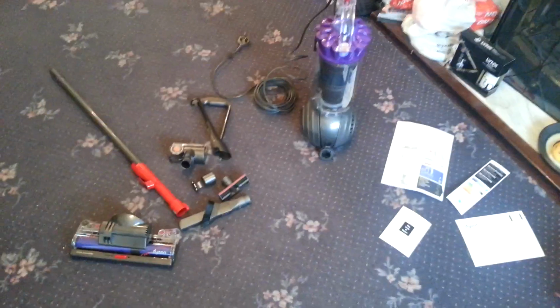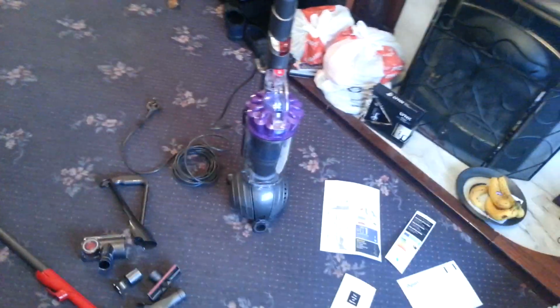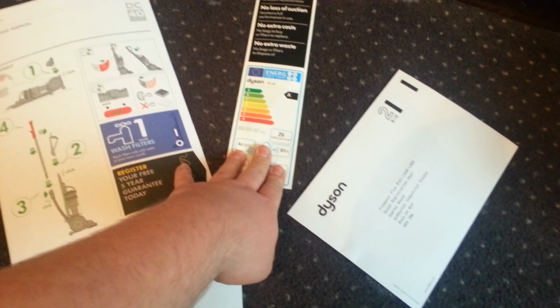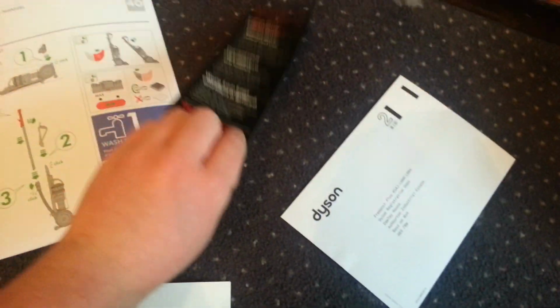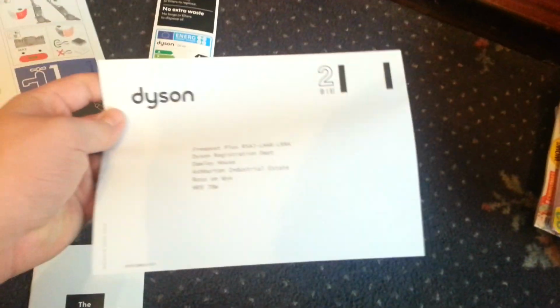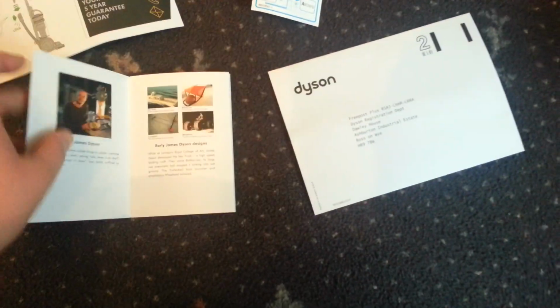Right, so I'll shift all this and lay it out so you can see. Okay, so here it all is. I have taken the cable ties off the cord just to make it a bit easier for me. So I'll show you what we've got. We have a literature pack which consists of the manual, the energy rating, because this is an eco-friendly vacuum apparently. Got the warranty envelope for sending off the warranty if you were to do it the written way, and the story of Dyson, as if we don't know.